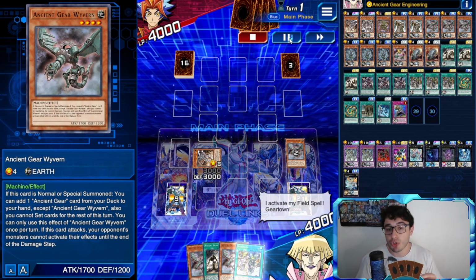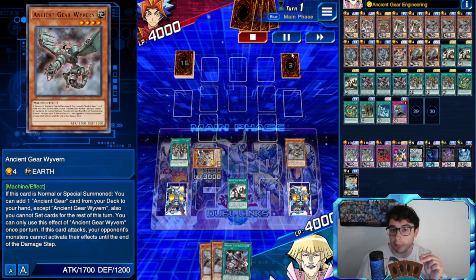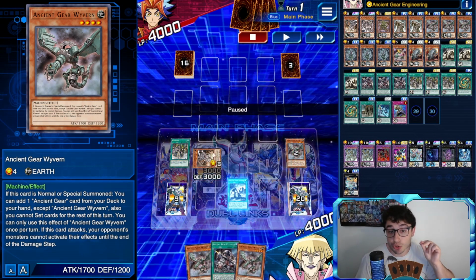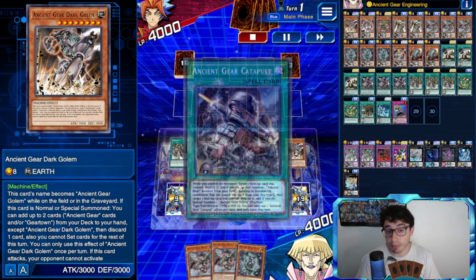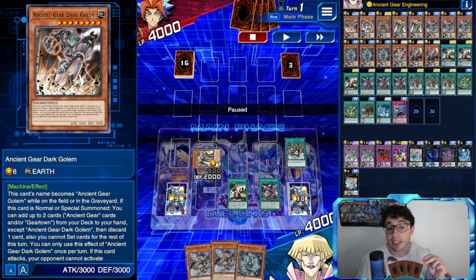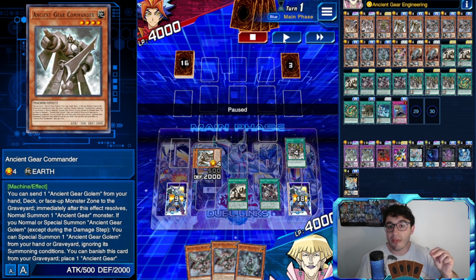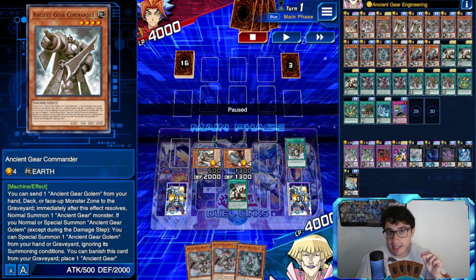So at this point, what you do is you activate Gear Town, then Advance to search the Catapult. First, Advance to tribute the Dark Golem to draw a card, and then you go Catapult to pop the Gear Town. Now you summon 2 monsters. With the effect of Catapult, you summon the Commander. And then, with the effect of Gear Town in the grave, you summon the Ancient Gear Tanker.